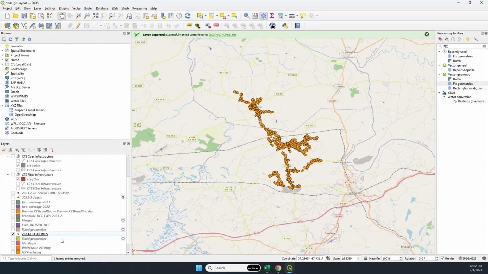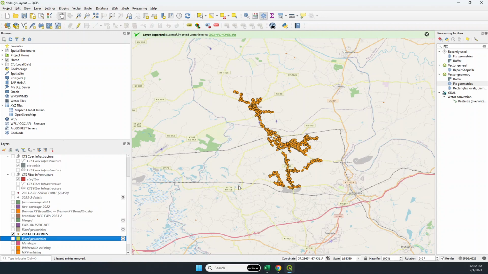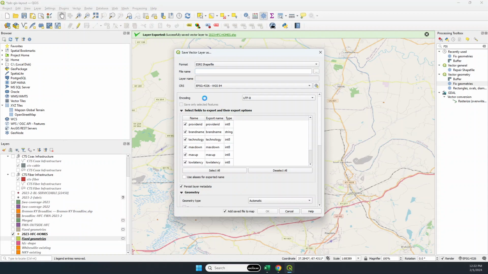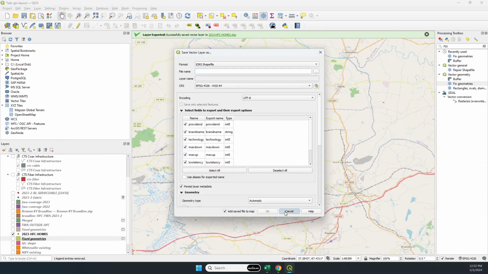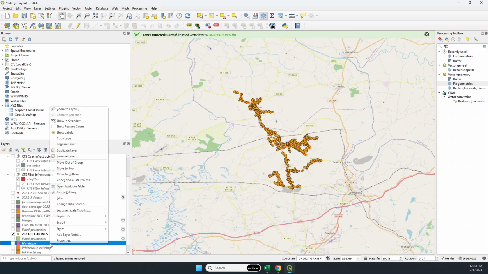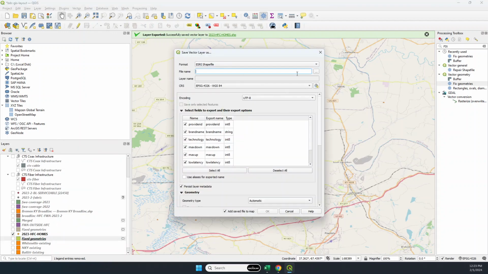I'm going to do the same thing with this fixed geometries because I'm tired of doing this every time. I don't know why I do this every time. Cancel first. I've got to remove that file because I'm going to overwrite it. Remove layer, yes. I'm going to export, save features as.